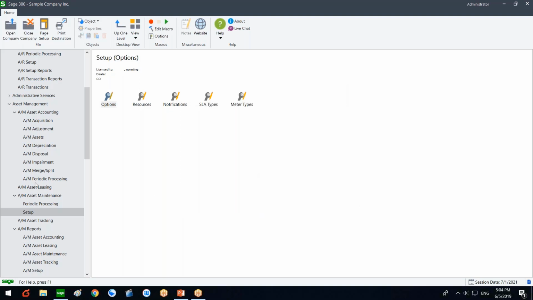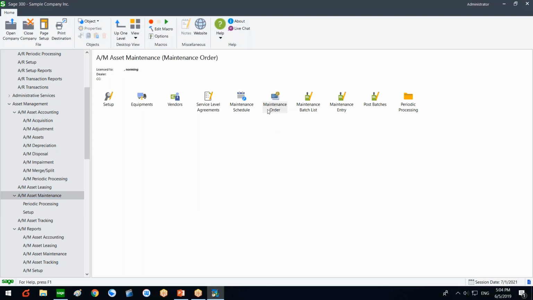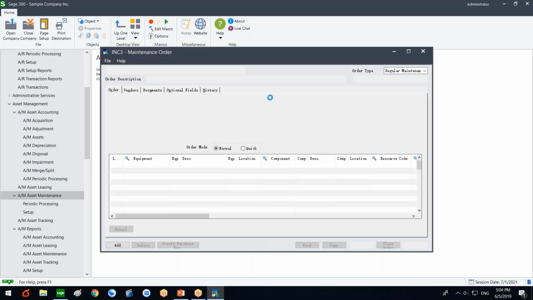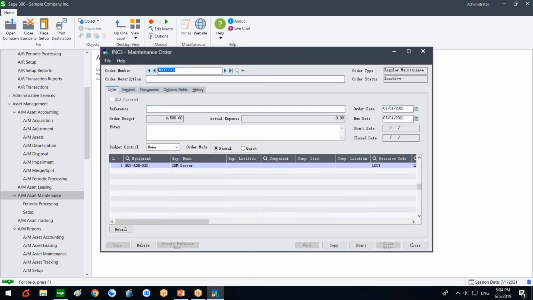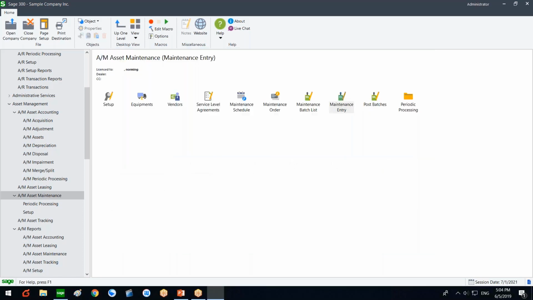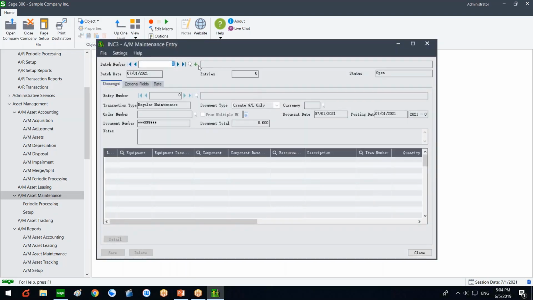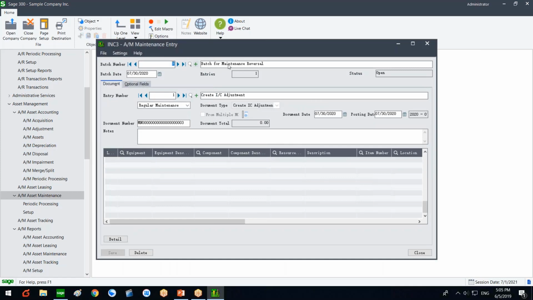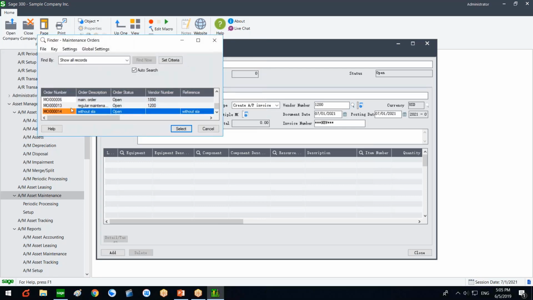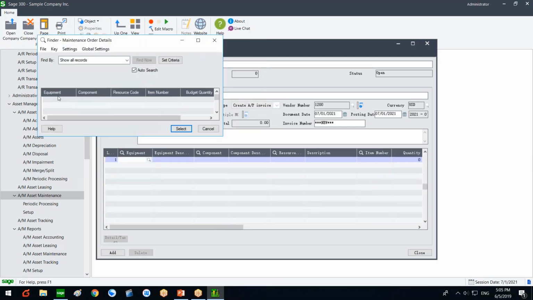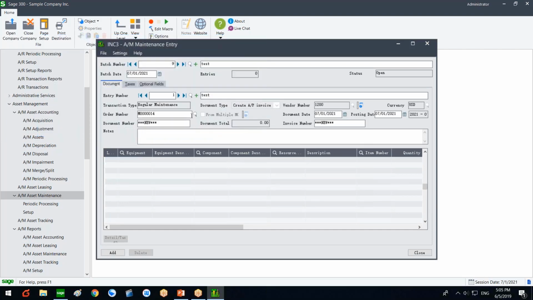For example, if the maintenance order has only one equipment, when we create the maintenance entry, we are not going to be able to specify any other equipment aside from, I think, the issue IC stock.